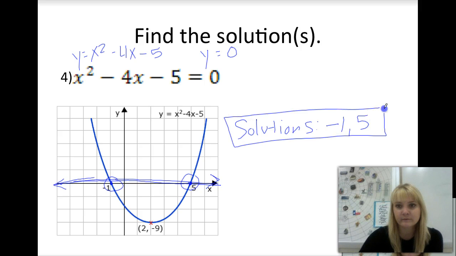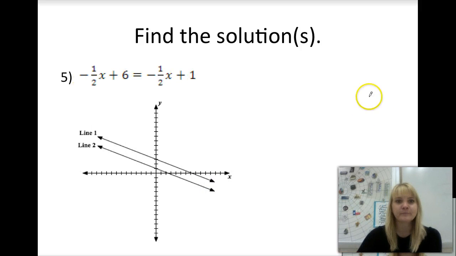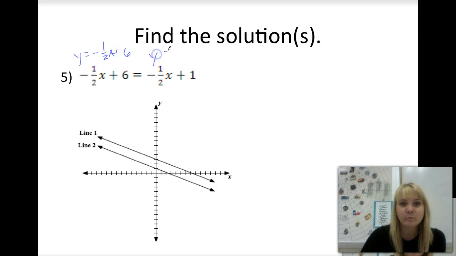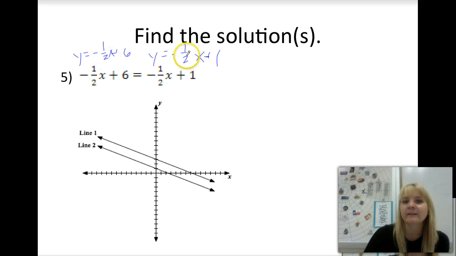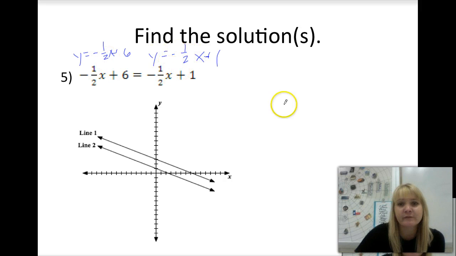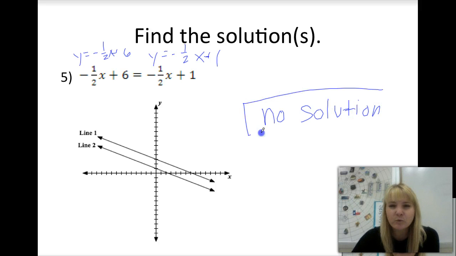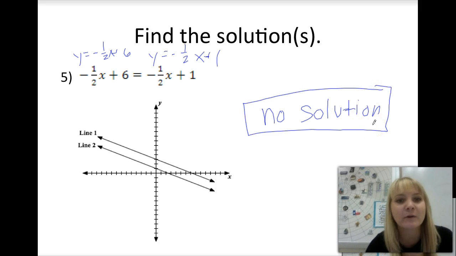All right, one last problem. Once again, these are both already graphed for us. We have y equals negative 1/2 x plus 6 and y equals negative 1/2 x plus 1. When we graph these two, we can look at it as graphing a pair of linear systems. We notice we have parallel lines. We could look at that right away and say, same slope, parallel lines, they're never going to intersect. Since these lines never intersect, we have no solution. It's the same type of process in a way as when we solved linear systems, so that will come into play as well.